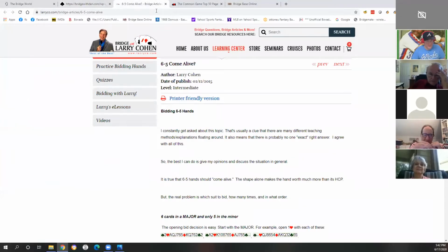Next thing I did was Google Larry Cohen 6-5. I literally went to Google and typed Larry Cohen 6-5. This popped up. You can do that with just about any subject, and whatever Larry Cohen says is going to be solid advice. I feel very confident about that. So he's got a whole article on bidding 6-5 hands. It says he constantly gets asked about the topic and makes a very good point that that's usually a clue that there are different reasonable opinions about it.